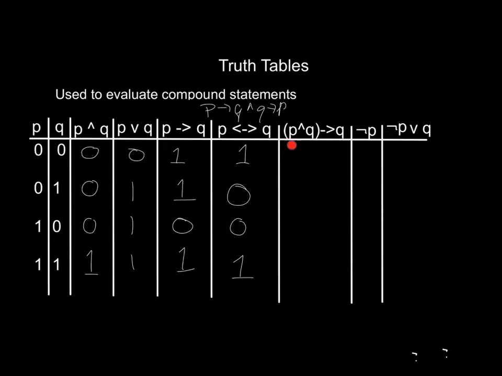Now we'll take a look at P and Q implies Q. So if you recall for the implication, as long as these assumptions are false, we're going to get a true statement. So let's look at P and Q and see where it's false. Well, it's false in all three, the first three values. And at the very bottom where it's true, we have to look at the value of Q. It's also true. So in this case, this is a tautology, meaning this compound statement is always true.